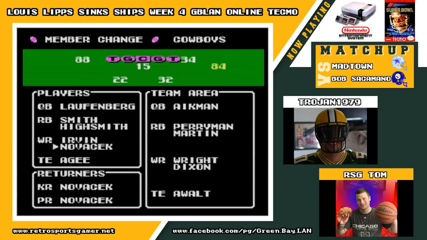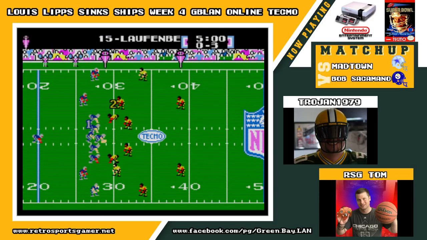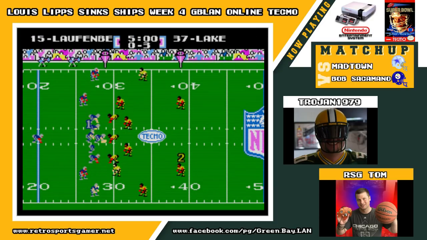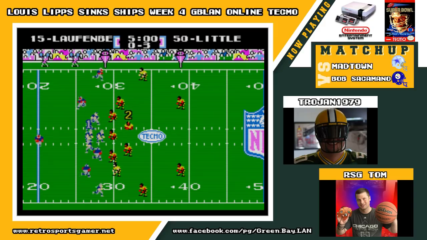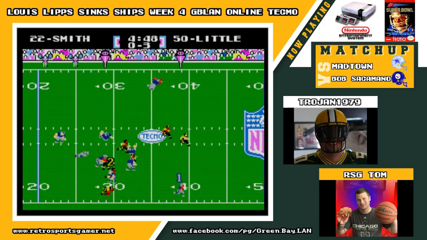When he's run with Smith so far in this game, success. But when he's gone to the air, we have that 1 pick. So we'll see what he does this drive. 1st and 10 here for Madtown. Decent field position now. He can really open up the entire playbook. A lot of run 3 so far. And finally, here he goes.